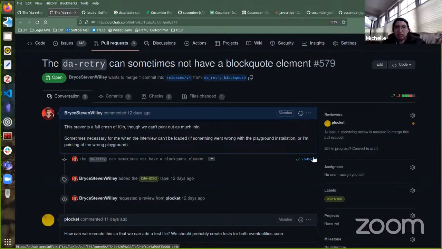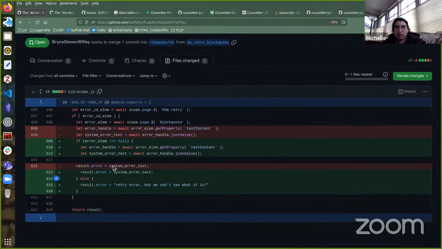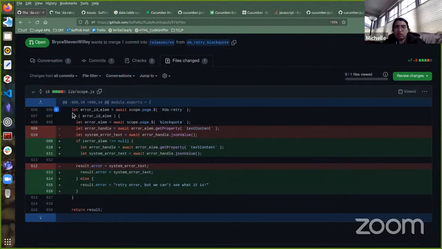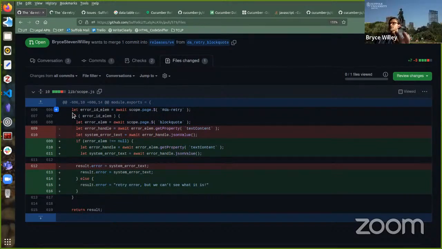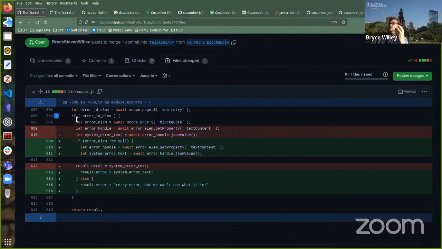So the message itself, I think, is not clear enough. Retry error. Docassemble, we can say docassemble says there's an error, but we can't see what it is. So, I was going to say the screenshot. This is going to be the one that would be helpful, if it would be okay if we can just get, so error element still, no, error element doesn't exist. Error ID element still exists. If we can. In both cases? Yes, because we're inside of this if.